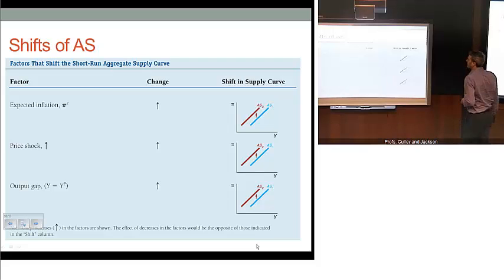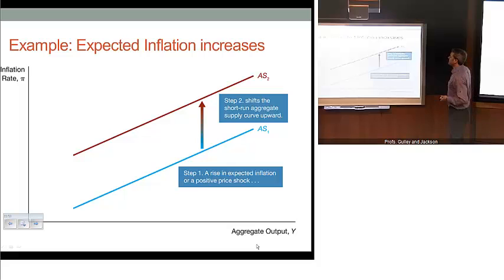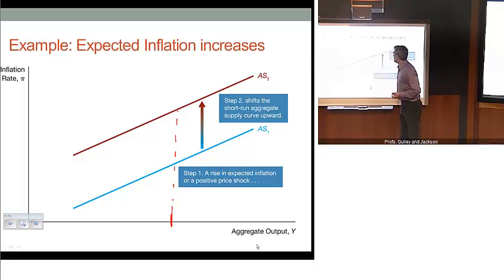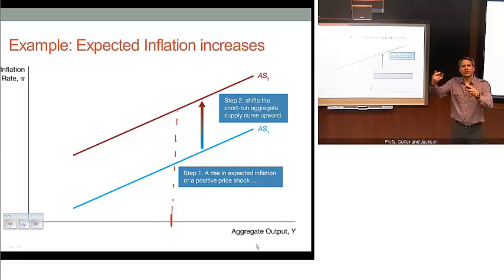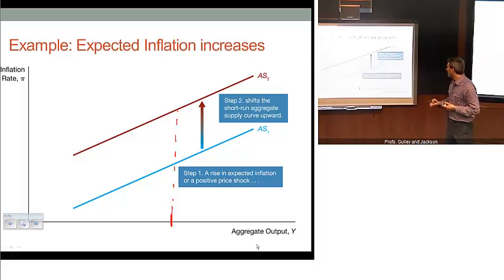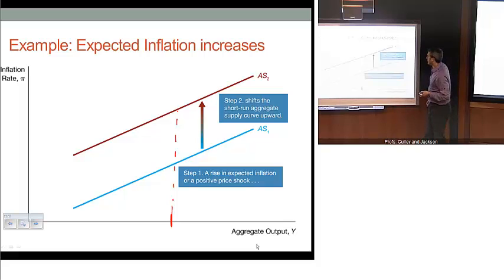So what shifts the aggregate supply curve, the short run aggregate supply curve? Again, there's three pieces of the puzzle, so pretty obviously there's three different things that we can characterize as shifting that short run aggregate supply curve. So if we look at some examples really quickly, we can see, for instance, if there's an increase in expected inflation, then if we hold our output level constant, as inflation expectations rise, the actual rate of inflation at any given level of output goes up, okay? Also, keep in mind that when we think about output, that's associated with a given level of unemployment. So that's going to raise the inflation rate for any given level of output or any given level of unemployment.